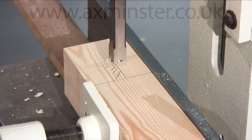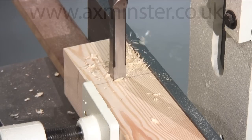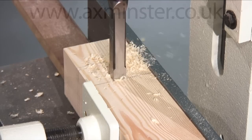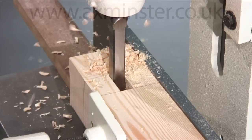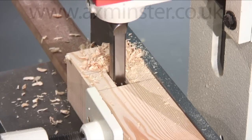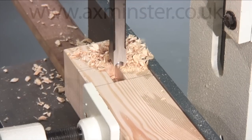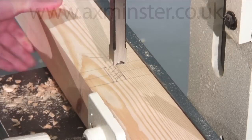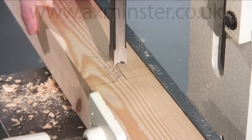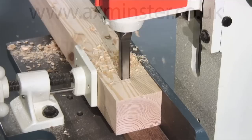Where more traditional methods of construction are required and the inclusion of mullions and transoms are in the design, conventional mortises can be put into the frame components as required. The tenons for the dual window system frames have been standardised at 16 and 19mm so that standard mortise chisels can be used. The muck groove is machined about the location of the mortises to clean away any break out that may have occurred. Similarly, the mortise is shortened by the depth of the muck groove — that is the actual width of the tenon. If required, speed jointing can be used on the corners of the mainframe and traditional mortises used for the inclusion of mullions and transoms.